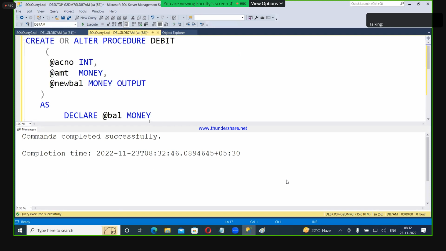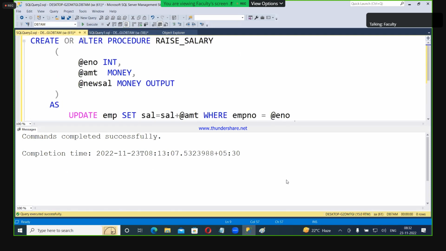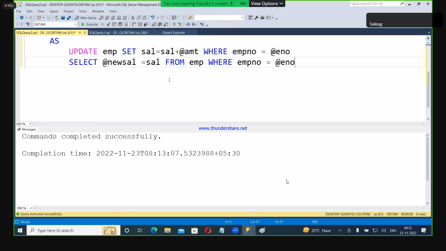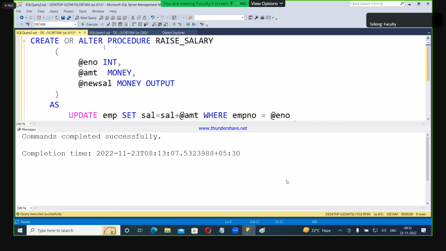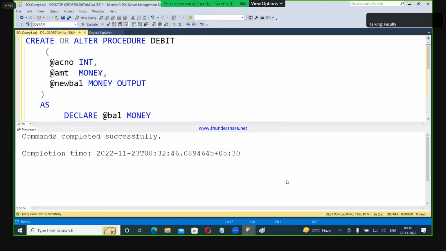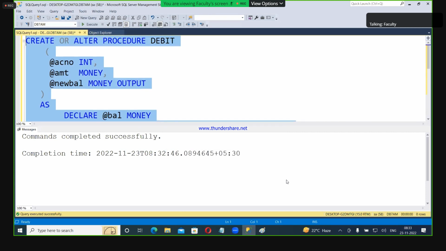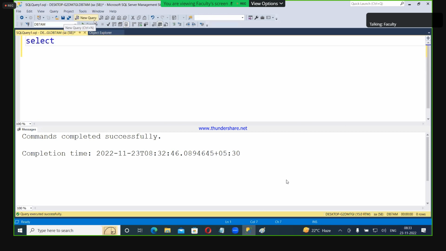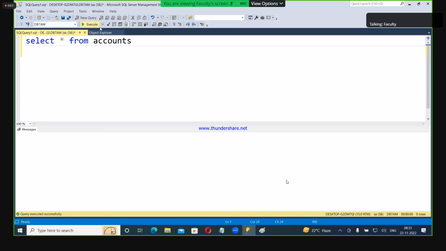After creating the procedure, I want to execute the procedure. But before executing the procedure, first check whether the table is there or not. Select star from accounts table. Check the table is there. Yes, 8,000, 22,000.